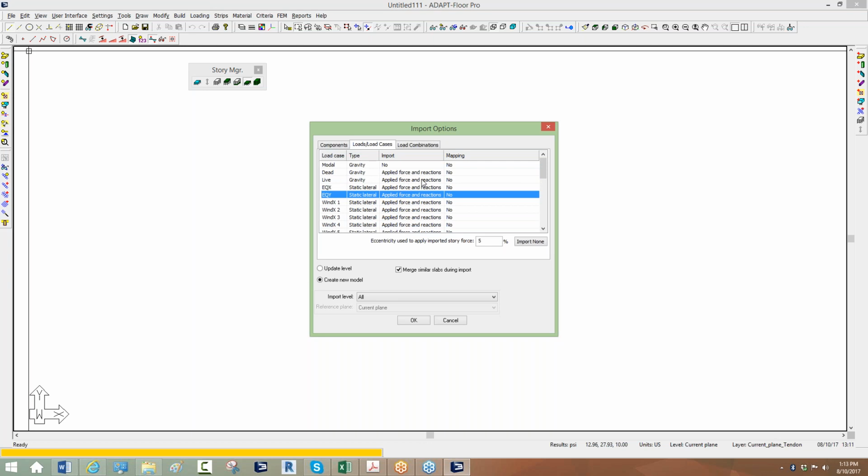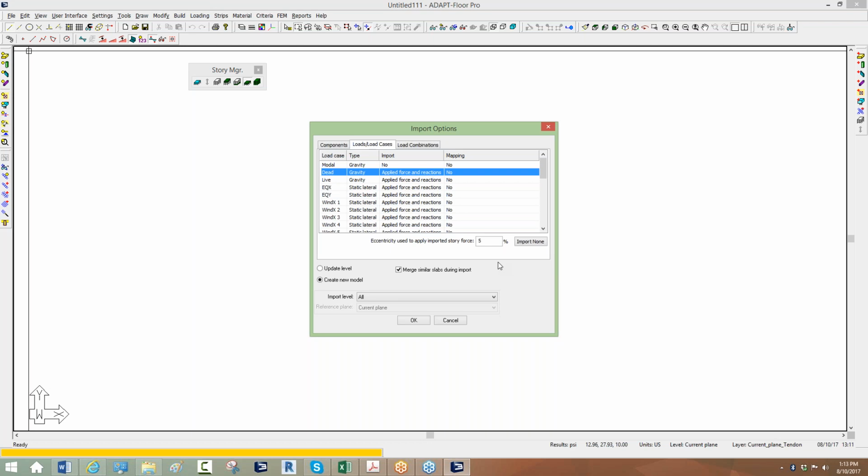And then if we already have load cases defined inside of Builder, for example, in any Builder model that you create, there are two reserved gravity load cases: dead load and live load. So we technically can map these loads that will be imported as gravity to dead or live or self-weight. Or we also have pre-stressing and hyperstatic. We're going to choose not to map loads into this model, so we'll just directly import the information.